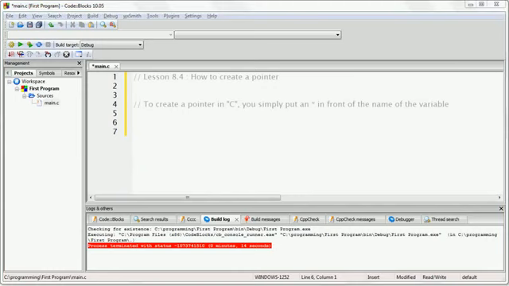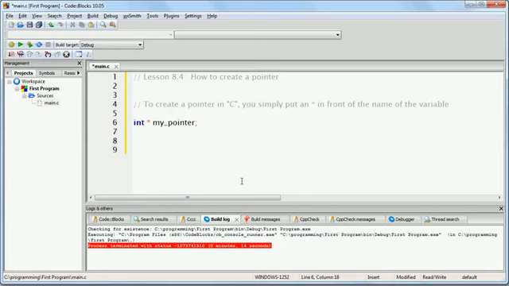One more thing. When I write this code, and I'm saying I'm creating a variable called myPointer, which is going to contain a memory address, and at that memory address I expect there to be an integer, there are several ways that I can write this same line of code.